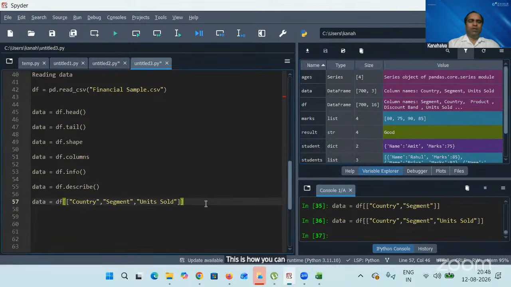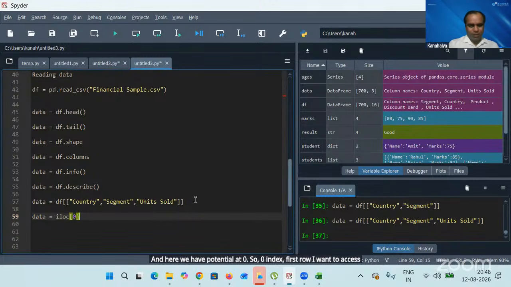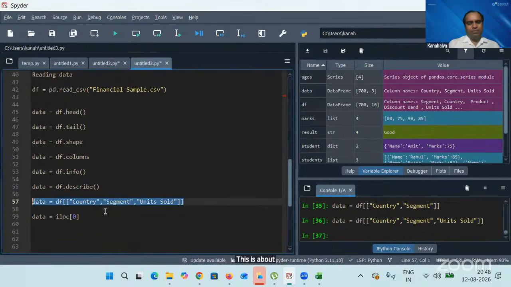Next, suppose you have to access rows. In that case, you have to mention the index, and we have functions like iloc, and here you have to mention 0. So index 0, first row, I want to access. This is about columns, right?